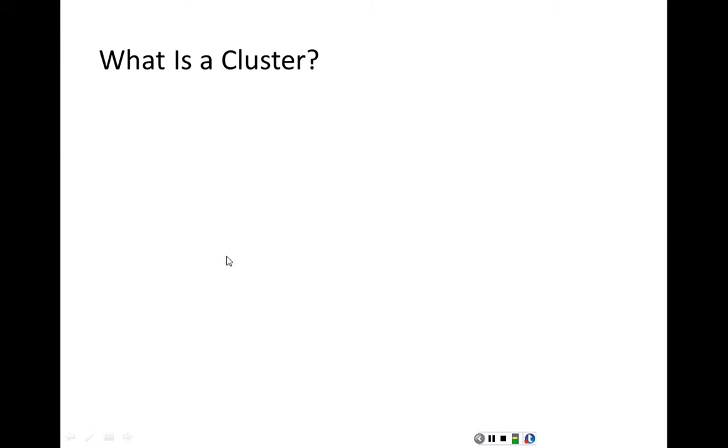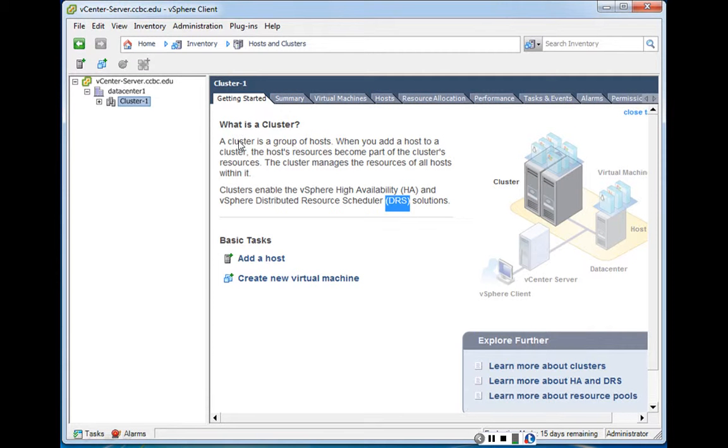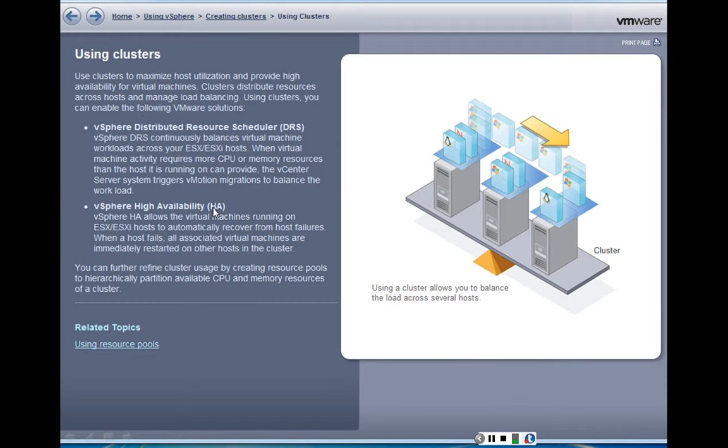As we discussed in the previous module, a cluster is a group of hosts. And a cluster can be used for high availability, as we did in the last module, or a cluster can be used for DRS. DRS, the Distributed Resource Scheduler, balances the workload across ESXi hosts.